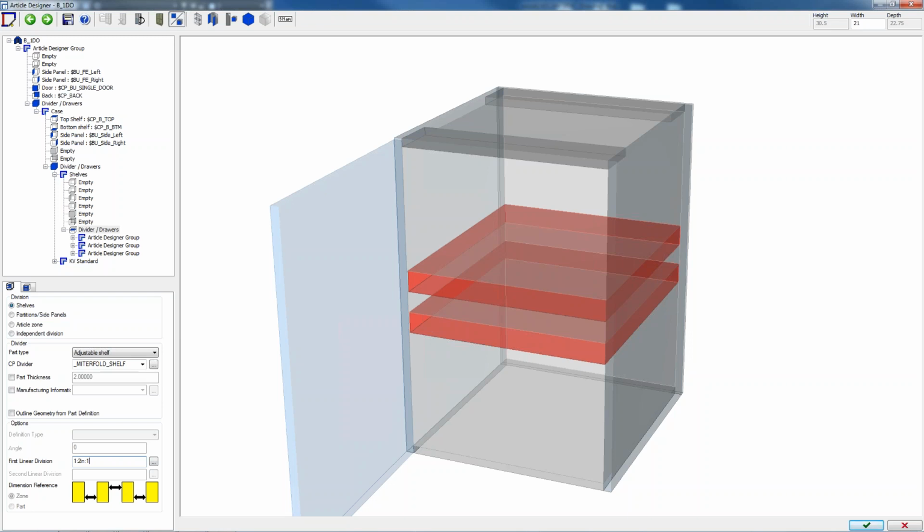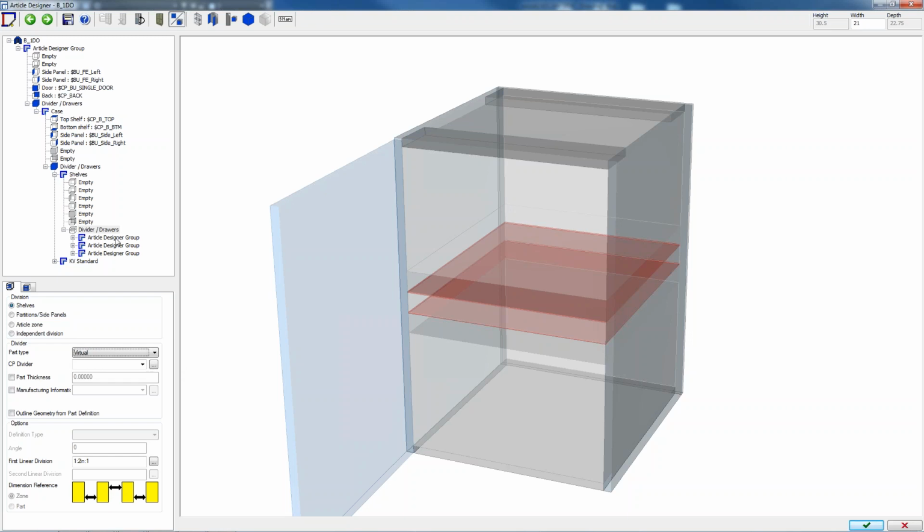That's fine. We're going to change the shelf from an adjustable shelf to a virtual. See where it says adjustable shelf? Drop that down, make it virtual. All right, so now it's just a space. So we have three spaces here, right? See divider and drawers, we have three zones.